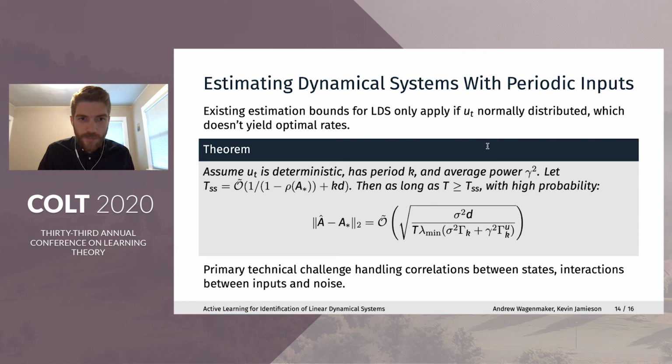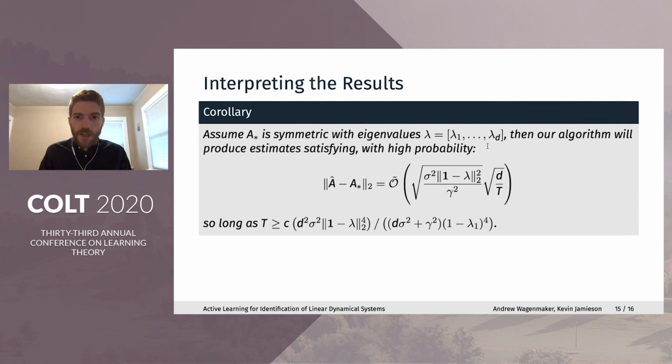Given this result, we were then able to prove this asymptotic result, but we were also able to prove a finite time result on the performance of the algorithm itself. I'm not going to state that in full generality. You can look at the paper for that, but here's one corollary in a simple case just to give you some flavor.